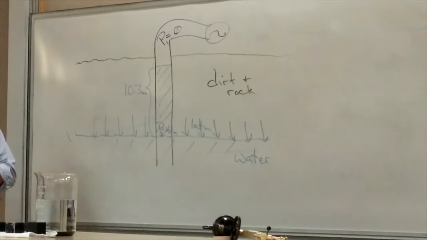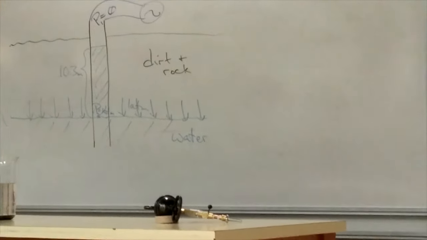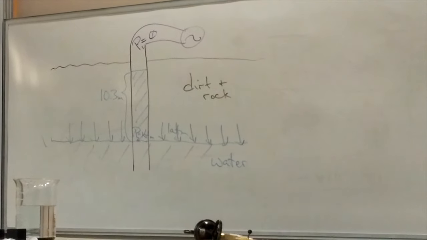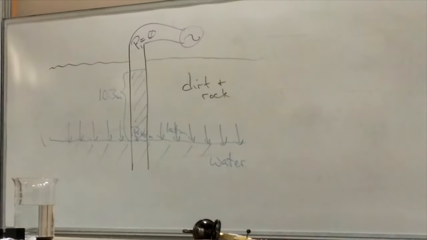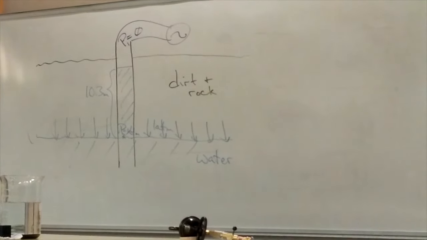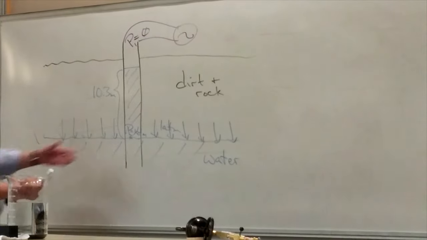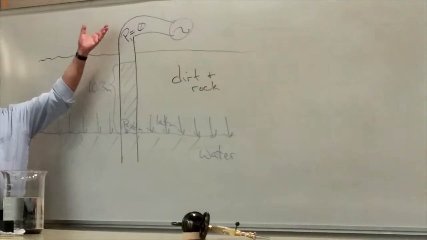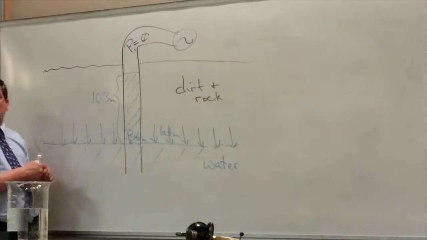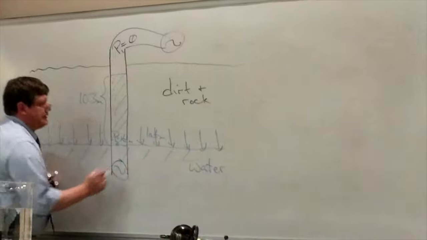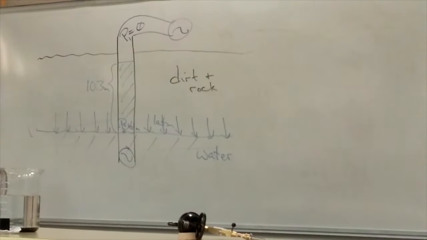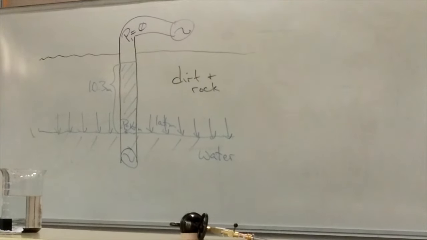Now, it turns out that even if it came up the full 10.3 meters, that doesn't help much. Most of us here in Montana, in Bozeman, the water table, I think, for most of us is about 120 feet below our house. And so you're never going to get the water to go up that high by sucking the air out of the top of the pipe. What you have to do to get water out of a well here is put the pump in the bottom of the pipe. And then, instead of pumping air, that pump pushes water.